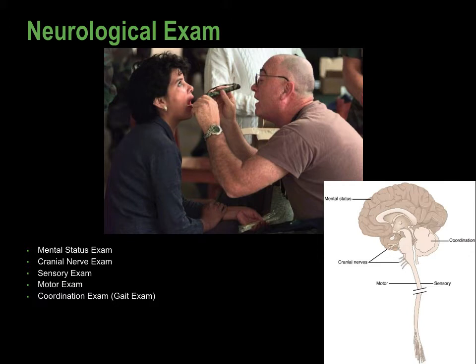The neurological exam includes several parts: the mental status exam, a cranial nerve exam, the sensory exam, the motor exam, and a coordination exam. And these test different things. The mental status exam, in large part, tests the function of different areas of the cerebrum. The cranial nerve exam will allow us to test the functions that are linked to each cranial nerve. In the sensory and motor exams, we're examining things that are often taken care of by spinal nerves. And then the coordination and gait exam tests the function of the motor system, and in particular the cerebellum.